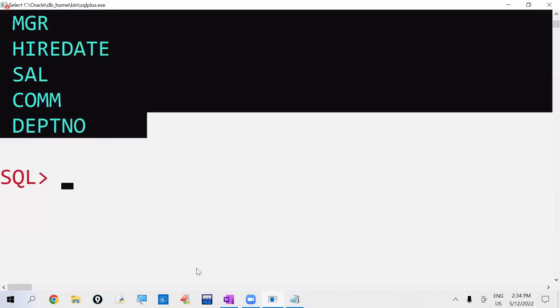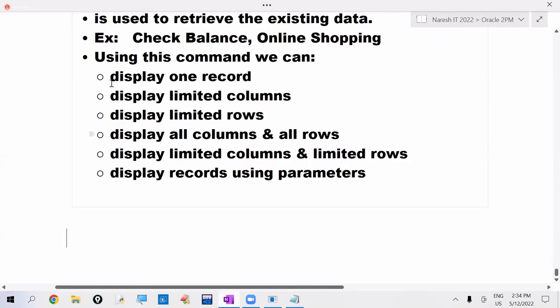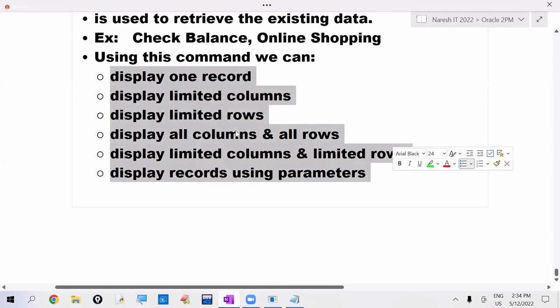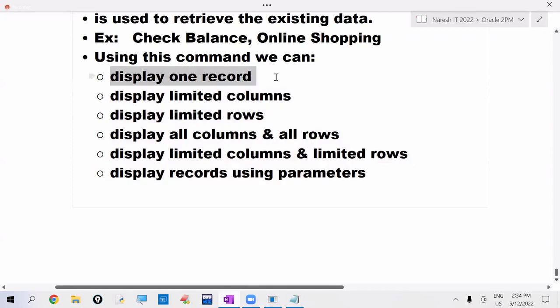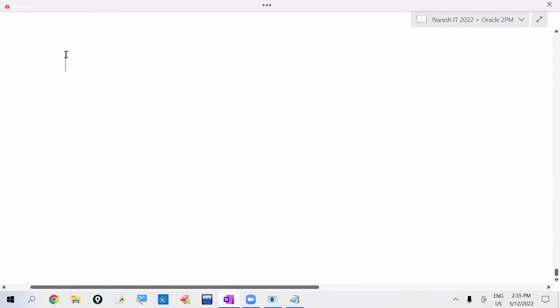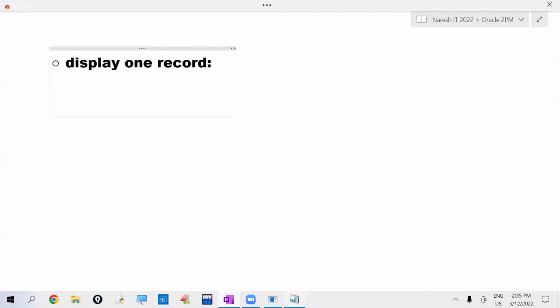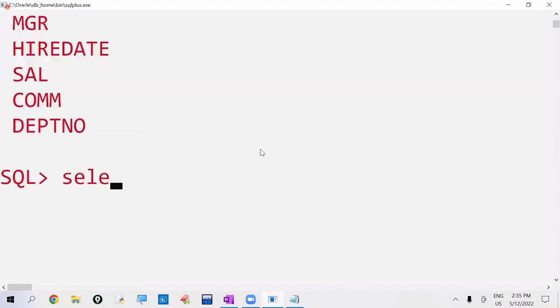Now, our requirement is, I'm explaining all possibilities with select. Observe. We want to display one record. How can we display one record? For example, see the table data here.